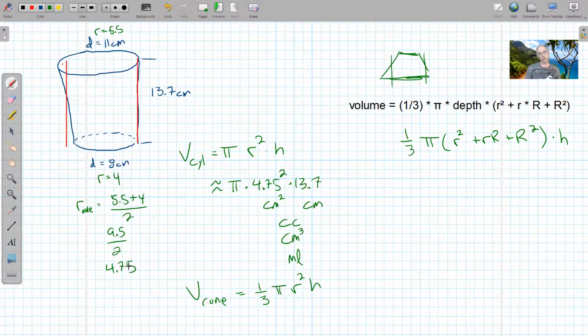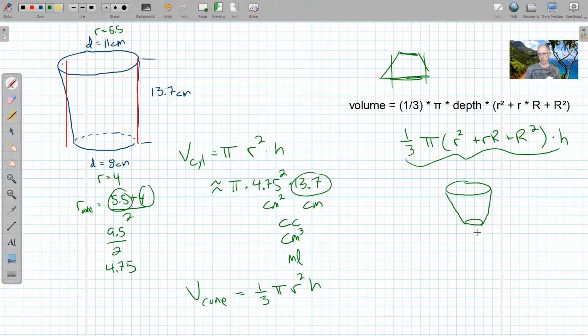Okay, and anyway, we plugged in our numbers 5.5, 4.5, and 13.7 into their calculator that uses that formula right there. And again, let's see if this is my frustum, a little exaggerated there, like that. We get little r at the bottom, big R is at the bigger top, and then h would be that vertical height here. Like from the center there down to the center there, perpendicular is the h. And either way, it was close to that 1,000 cubic centimeters that I measured with my measuring cup. So either I'm a little off with the milliliters when I measured that in the kitchen, or my measurements of the centimeters are just a little off.